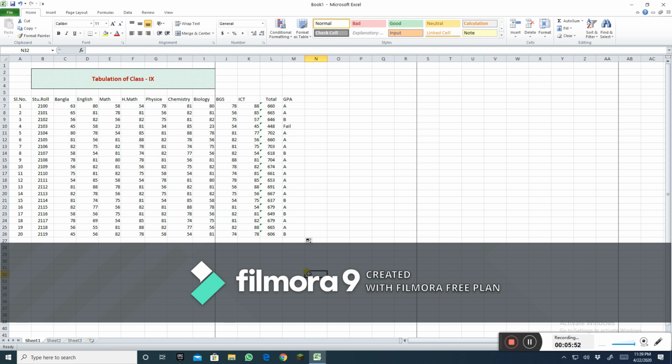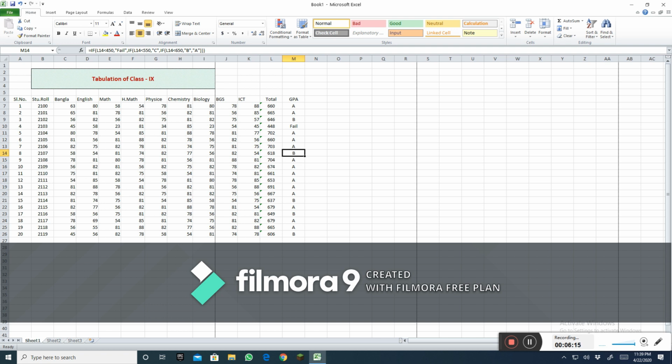So hopefully all of you understood. If I would like to bring it into the center, select it, align, click on align center, we got it. So one guy failed and most of the remaining got A, a few of them got B, nobody got C. So this is how we can write the if function.